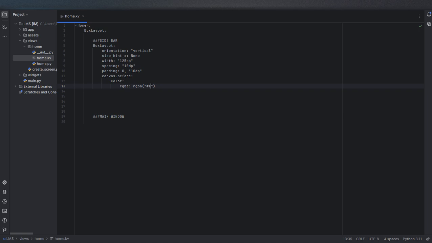So it's going to be hashtag F5 F5 F5, like this. Then here when I say rectangle, size, it's going to be self.size, and pause, it's going to be self.pause, like this. Okay.